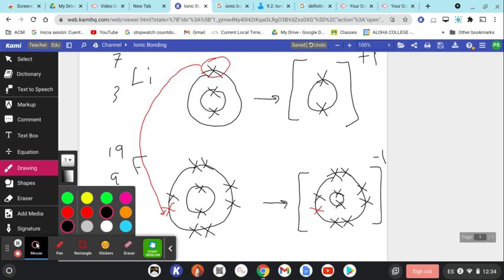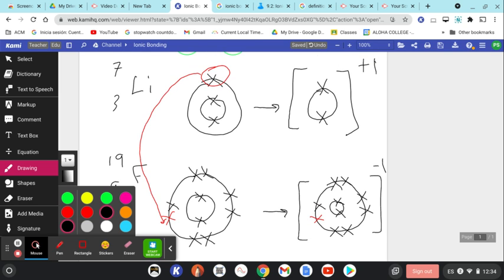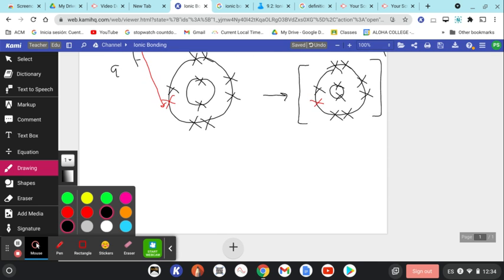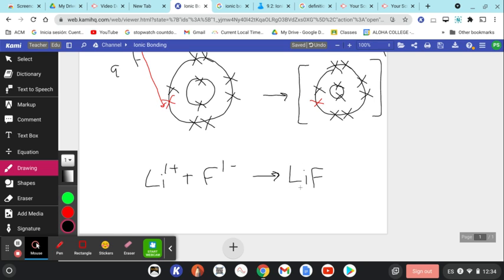So how could this whole process, this transfer of electron from lithium to fluorine, create a compound? Well, lithium gives 1 electron to fluorine. Lithium is +1, or 1 plus charge, and fluorine has a 1 minus charge. Those 2 opposite charges attract, and we form the compound lithium fluoride. So this attraction between positive and negative we call electrostatic attraction. And we form a compound.